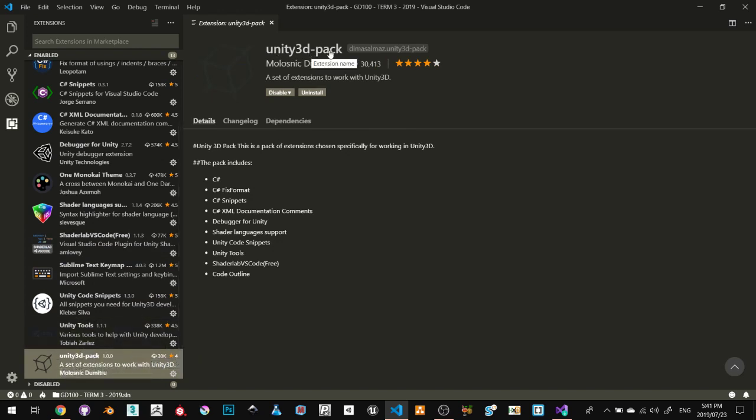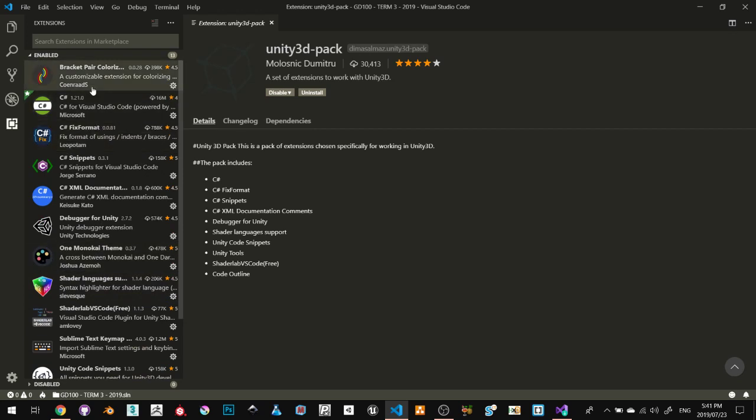It's this Unity 3D pack. Like it says, this pack includes the C# FixFormat, which is up there already, C# Snippets, C# XML documentation, Debugger for Unity, shader language support, Unity code. So this just adds a lot more extra stuff that, as you progress, you can install, and it will have a lot of support for a lot of really cool stuff.